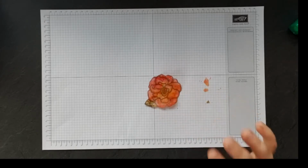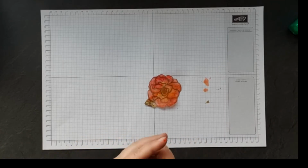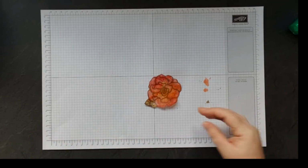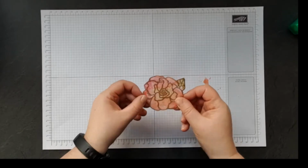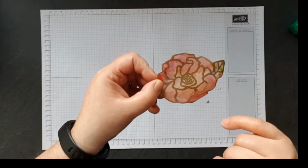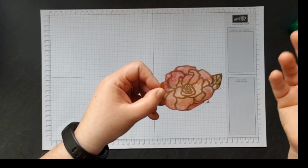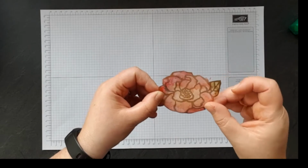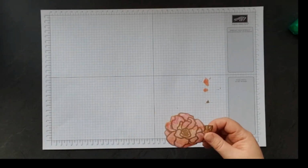So this is dried now, so don't be alarmed when this is drying, because the way the vellum works, it will curl up really tightly, and now look, it's almost fully relaxed out as it's dried. If I turn it over, you can see the embossing, you can see the stained glass effect, and also with the Brusho, you will see specks of the crystals in there, because not everything gets dissolved out or watered down with the alcohol or water. So it's really nice, you'll never get two flowers the same.